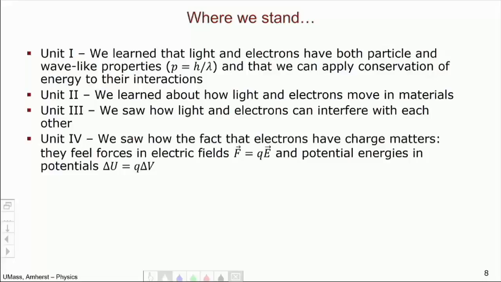So then we got to unit four. And we said, okay, we have been ignoring the fact that electrons have charge up to this point. We know they have charge. What does that mean? What does that imply? It means that if they have charge, they will make an electric field. Also, if they have charge, they will feel an electric field. They will create electric potentials. They will experience electric potentials.